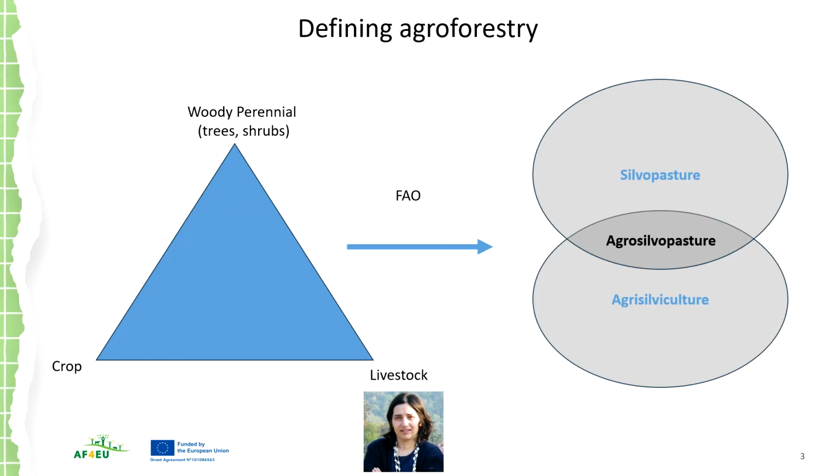Agroforestry design. We will explain the agroforestry design taking into account the three components of agroforestry: the woody perennials, the croplands, mainly associated in Europe with the grasslands and agroforestry practices, and the livestock component when we have grasslands. The FAO defines that there are three different main types of agroforestry practices, which are silvopasture, agro-silvopasture, agri-silviculture.